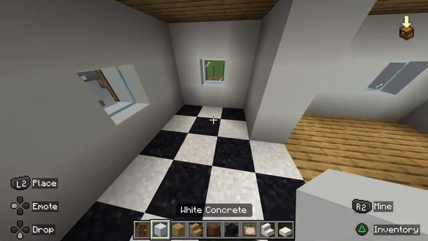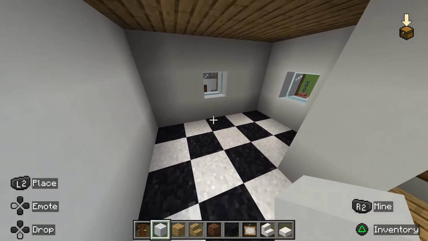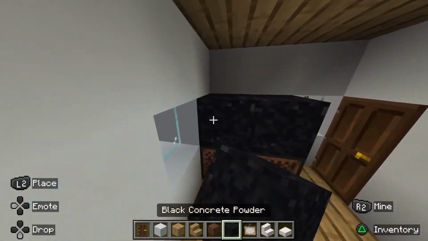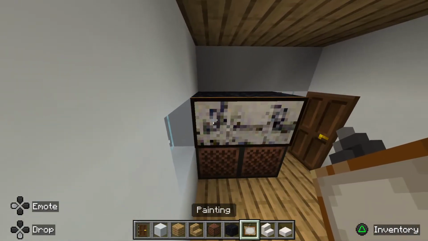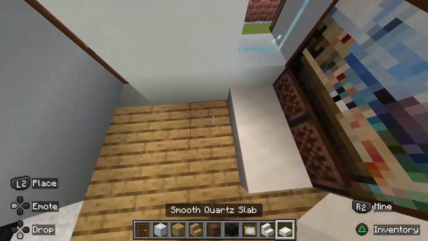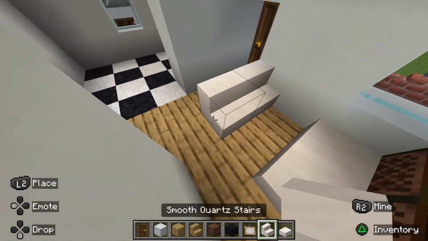Then we want to add in the front left corner of the house, opposite this door, 2 note blocks, black concrete powder on top, a painting, smooth quartz slabs in front of the note blocks, leave a gap of 1, and then place a smooth quartz stairs opposite these slabs.